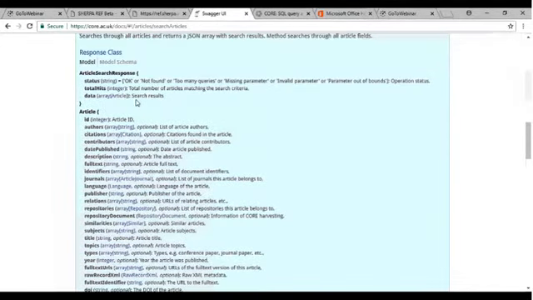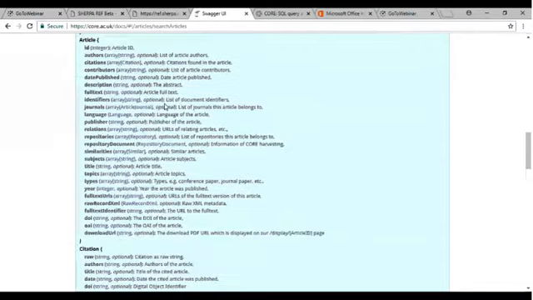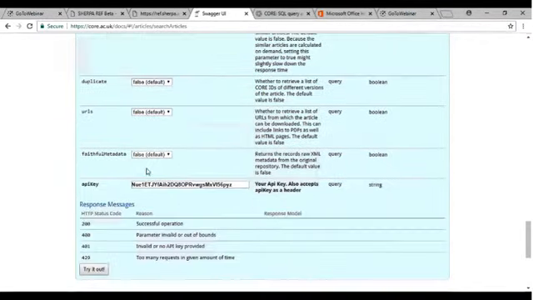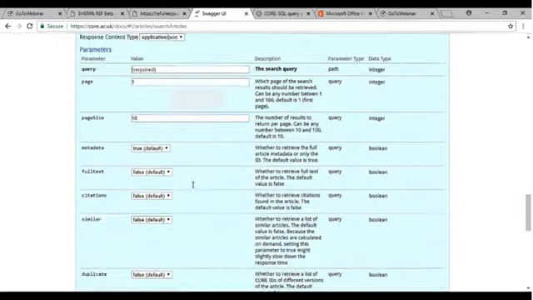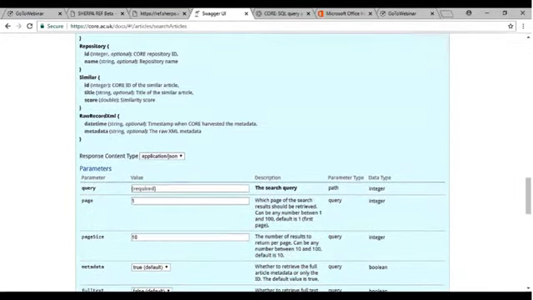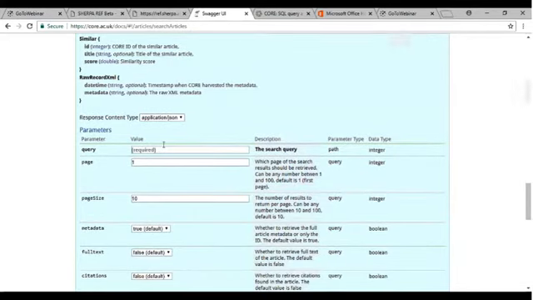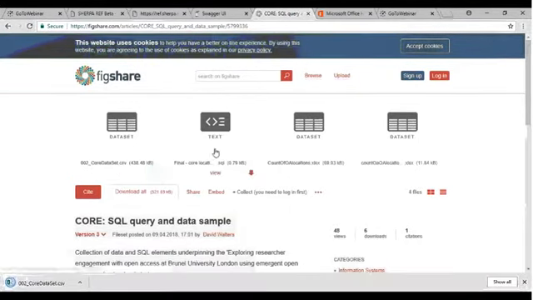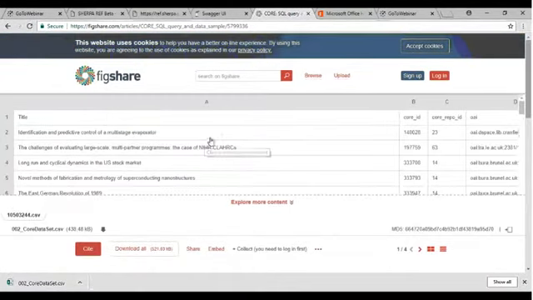So this gives you an overview of the structure of the data that's going to be returned. I'm just going to leave most of the values at default. There's a space at the bottom to put in your API key. So if we were to make a query for a DOI, for example, so let's first try a DOI. So we published along with our paper all the data that we retrieved from the various web services. So we have all the core data that we retrieved. So I'll just take a DOI from there.